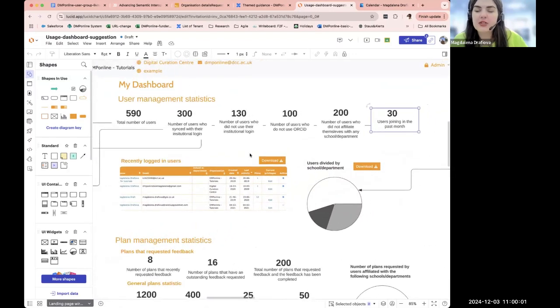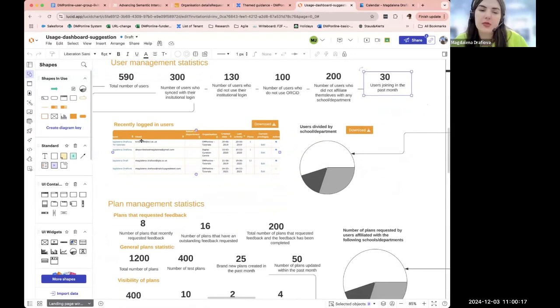The idea, like I mentioned before as well, with all of these numbers would be to provide some CSV or some sort of form where you would get their email accounts and possibility to get more details as well and do the reach out or whatever that might be. I was also thinking just in general, if you're interested maybe to see who recently logged in into DMPonline for whatever reason, it's potential statistics as well.